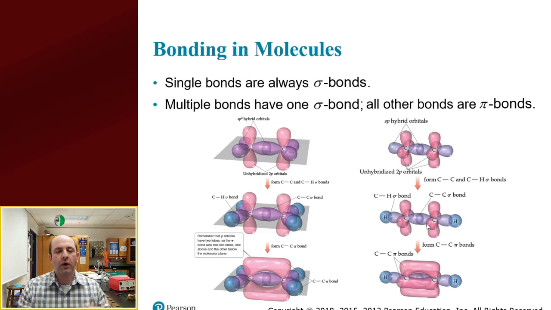All right. Well, when we make bonds, whether it's from hybrid orbitals or not, the single bond is always a sigma bond. So if they ask you a question, and they will, how many sigma bonds do you see? You count up how many single bonds, that's the number, right? Or at least that's the minimum number. For multiple bonds, the first bond is always sigma, and then the other bonds are pi.